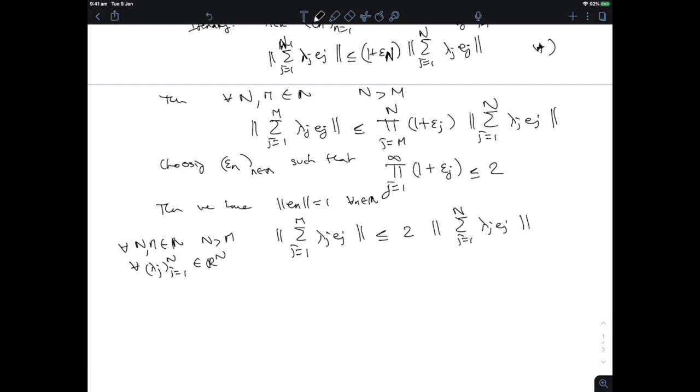So we've checked property 1 in proposition 10.3 here, and we've checked property 3 in proposition 10.3 here. So because property 2 is automatically verified on the closure of the span of the EJs, then we have that the EJs form a basic sequence. That is to say, they satisfy the assumptions of 10.3, not on the full space, but on the closure of the span of those EJs that I've created using lemma 10.6 repeatedly. And that proves theorem 10.5. So we may not have a basis in every separable Banach space, but at the very least we have a basic sequence.